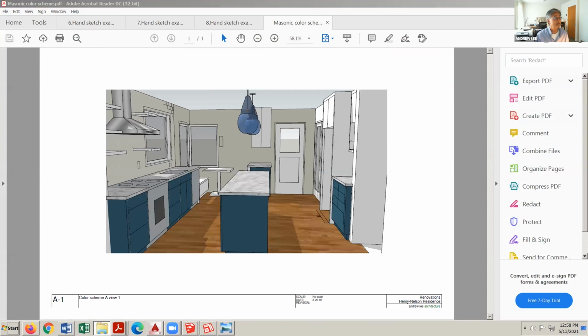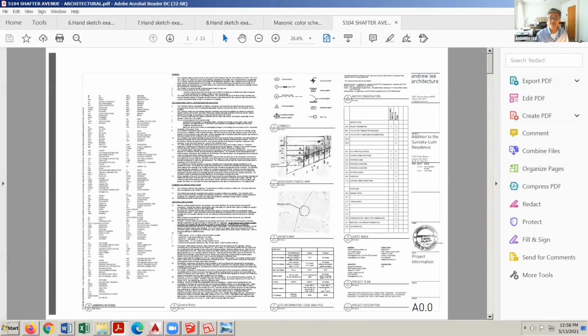Let's see. So I'm going to finish, and then I think Kristen and I are both happy to take questions. I have taken some projects all the way through to permit drawings. So I'll show you something that I just finished yesterday, actually. This is a full set of permit drawings for a project in Oakland. And this was basically done with all the techniques that we've talked about today. I think it's safe to say that anything you can do in AutoCAD, you can do in SketchUp and Layout.